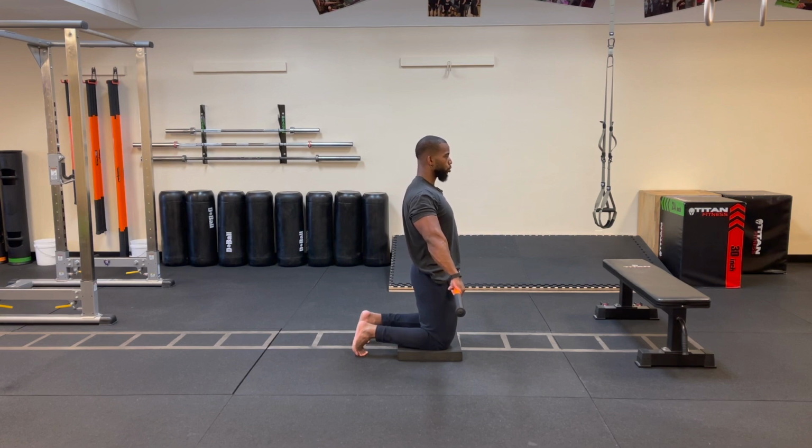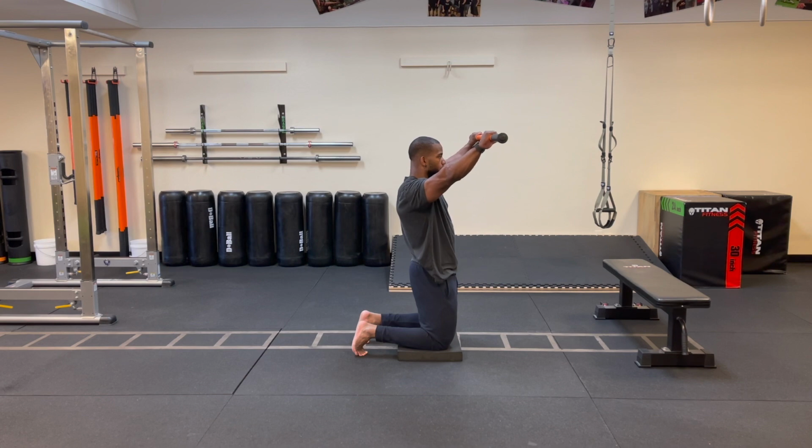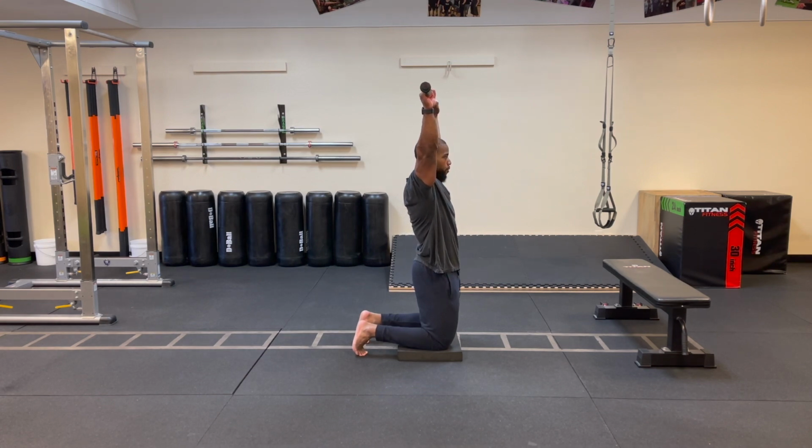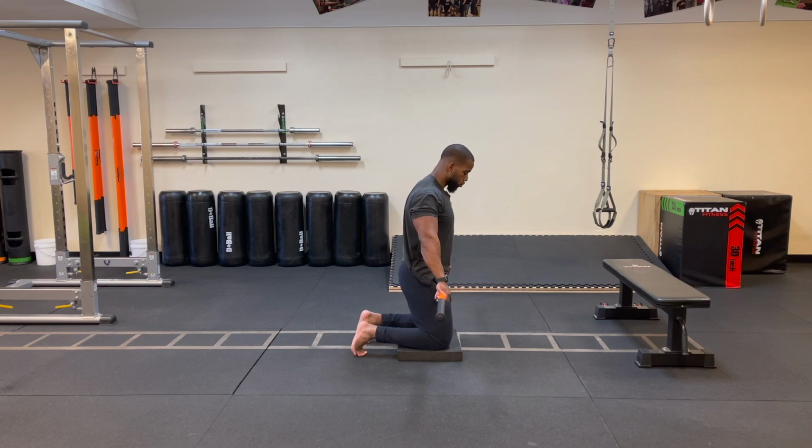Okay, let's go 2 more. Pull stick apart. Make sure you're getting that activation. Up. Hold. Back down. Compress. Good. Ease off. Let's go one more time.